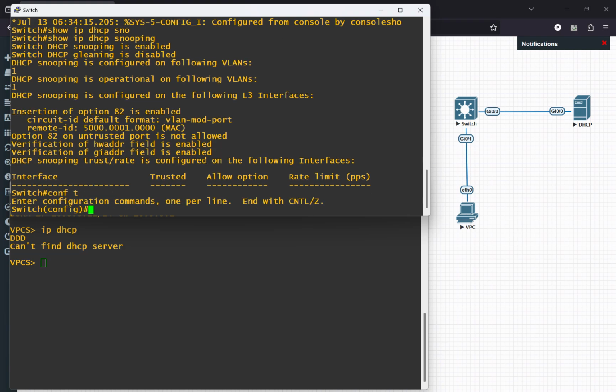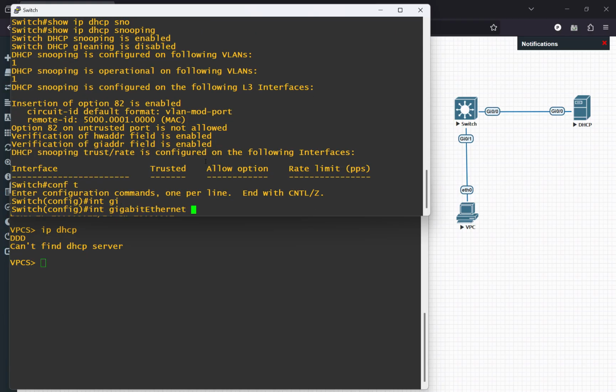To allow a specific interface, like in this scenario where it is connected to the DHCP server, or to another switch or router as an uplink, we make it a trusted interface that allows DHCP messages to go through.